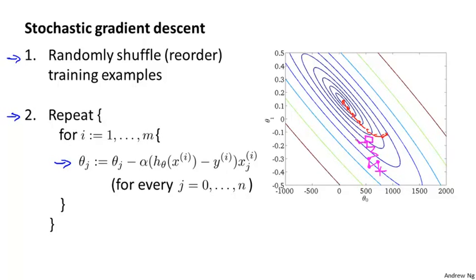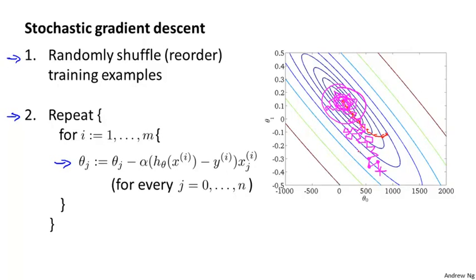And as you run stochastic gradient descent, what you find is that it will generally move the parameters in the direction of the global minimum, but not always. And so it takes a somewhat more random looking and circuitous path towards the global minimum. And in fact, as you run stochastic gradient descent, it doesn't actually converge in the same sense as batch gradient descent does. What it ends up doing is wandering around continuously in some region close to the global minimum, but it doesn't actually just get to the global minimum and stay there.